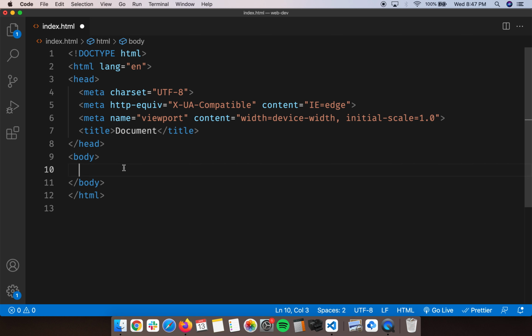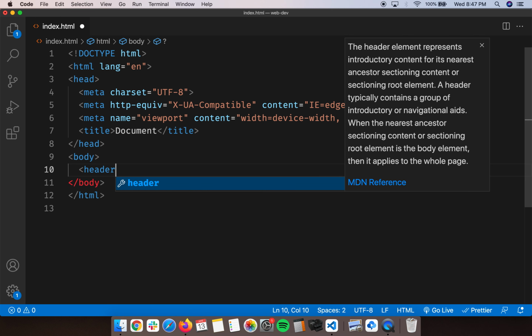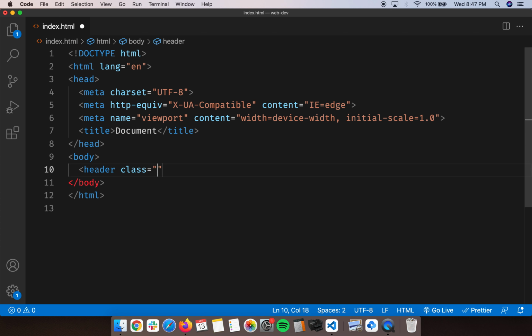You can actually get elements and their tags and everything associated with them also super quick. So if I'm starting the project and I might start with a header and I might want to use the header semantic element, instead of having to write header and then maybe specify the class, I want to have this be my header and then I'll close it.